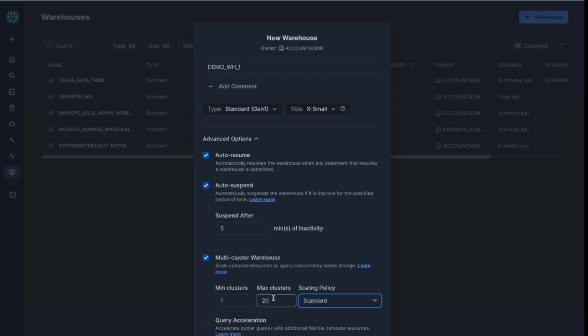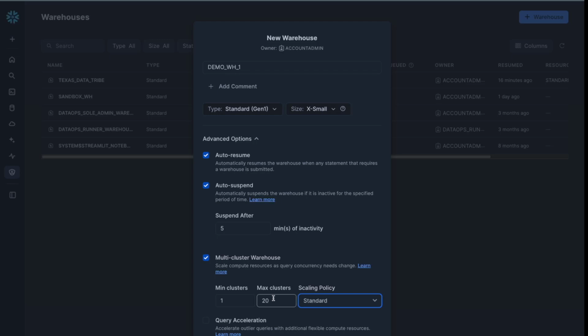And so think about a single warehouse that's being used by 5 people, and all 5 of those people kick off a query at one time. Well, in smaller warehouses with no clustering, some of those queries might go into a queue. They might run really fast, but if someone else has already taken up the server resources on the warehouse, it doesn't matter how fast that person's query is going to run, they still have to wait in line for the resources to become available to them. And so multi-cluster warehousing was Snowflake's solution to this problem.